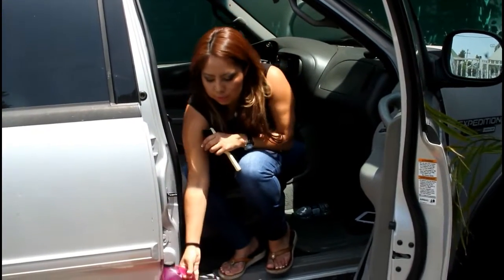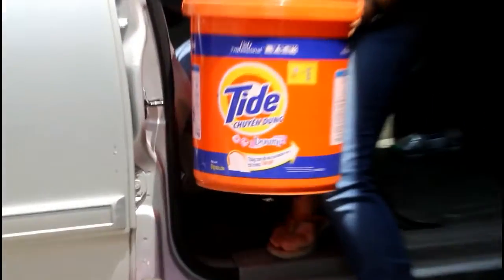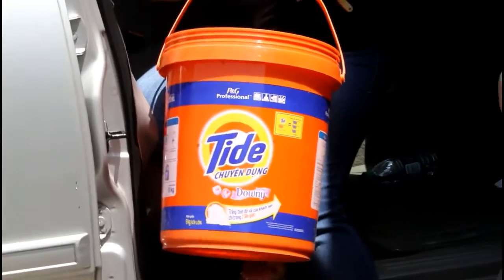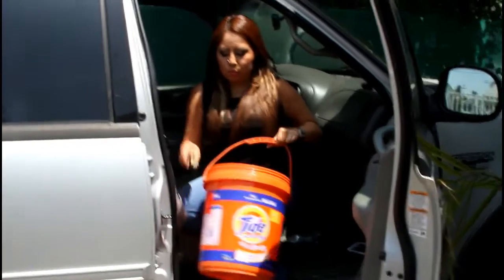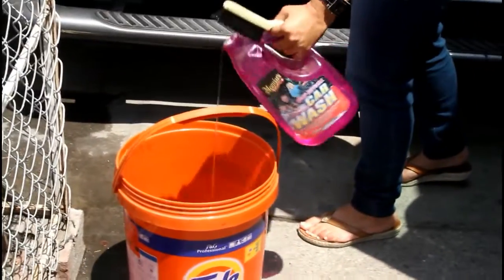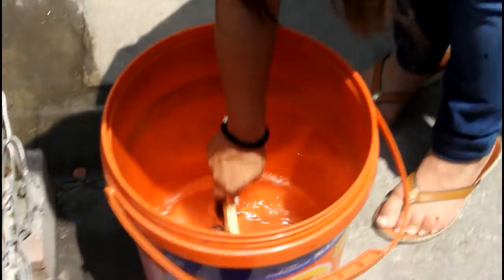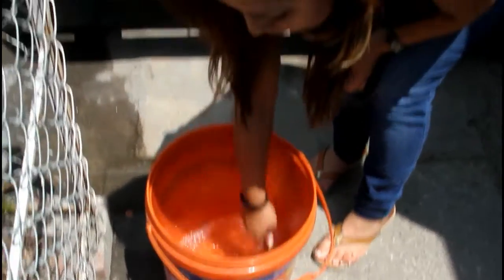And I have this bucket here that I found. I don't know whose it is, somebody here from the house. It has a little bit of water, and I just put soap in here so it can be somewhat soapy. Okay, maybe that was a little bit too much, but as you can see, this is the amount of water that I have in here.